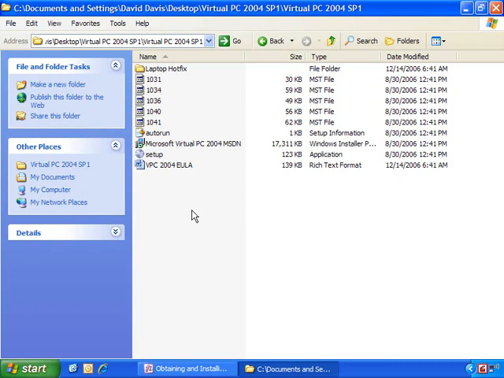Now you can have both Virtual PC and Virtual Server installed on the same computer, and in fact, once you get Virtual PC installed, you can go back and start the Virtual Server service and get it running again. So you can actually have both of them running at the same time.